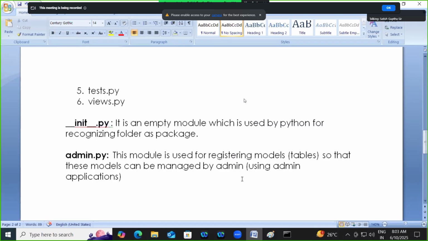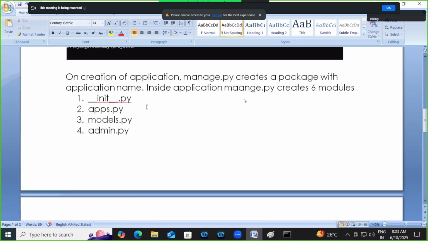Yes. So when you create an application, your application contains how many modules? 6 modules will be there. What are they? First one is __init__.py.